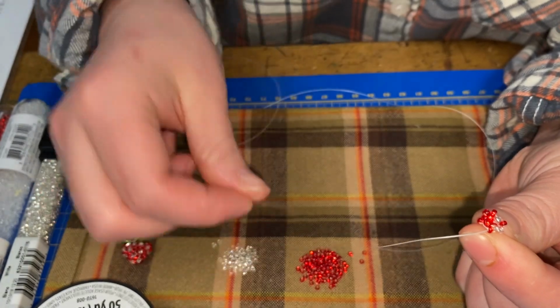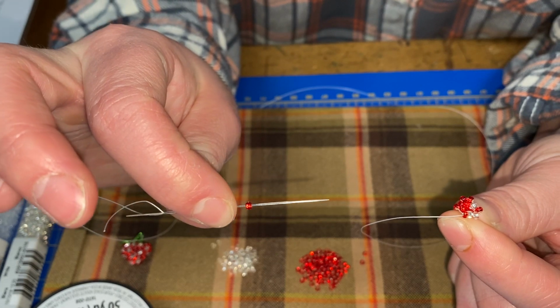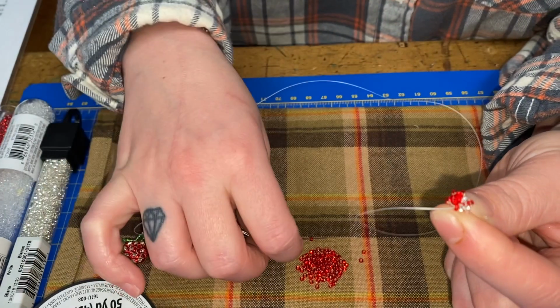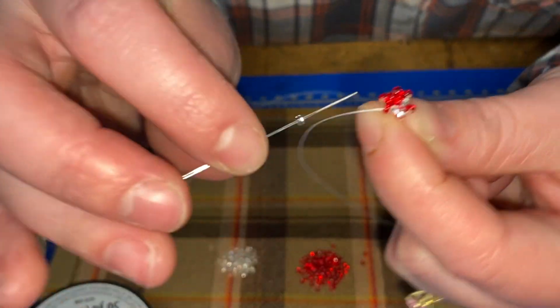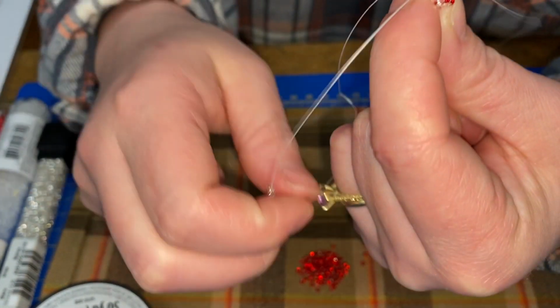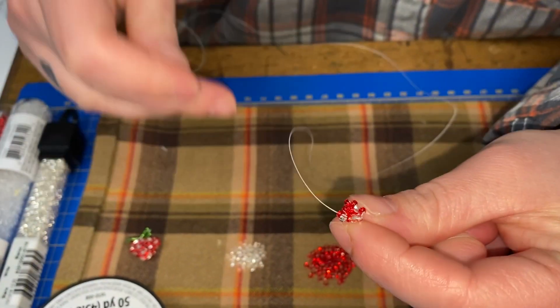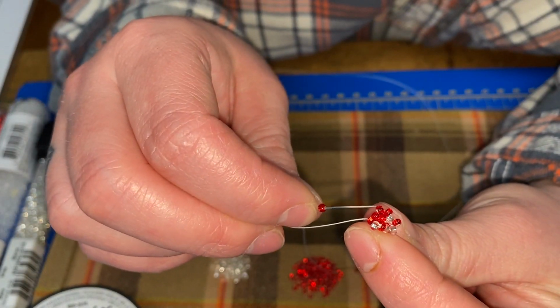So now you're going to start the next row, and you're going to pick up 1 bead and put it in between those 2 beads that you're in between currently. So pick up 1, just like that, and go directly into the next bead. Oops, I changed my mind about the color. Now that you've gone through that bead that's directly beside the bead you came up through, you're going to want to pick up 1 more bead, skip the lower bead, and go into the next one.